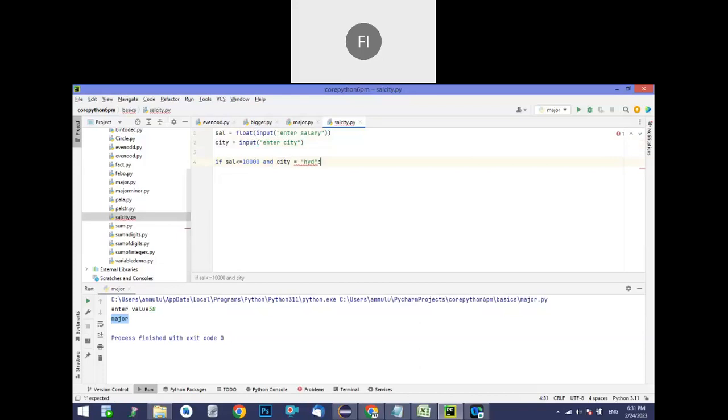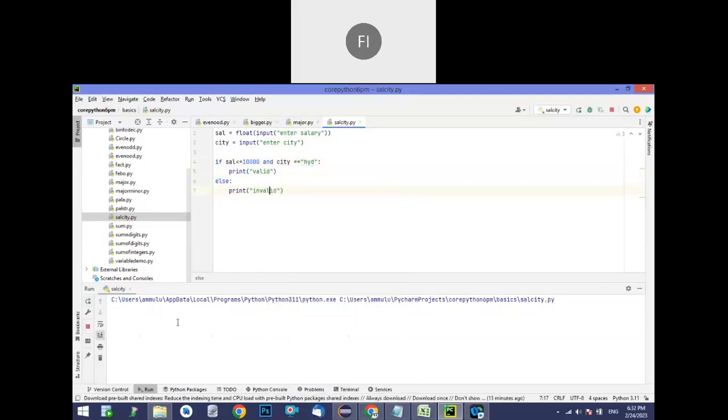So if the user entered both the city and salary as the expected values at a time, then it will accept the output. So both conditions should be satisfied. And if you want to check either of them, anything, then in that case we go with OR. So we have AND or OR, the logical operators in Python, and you can use them based on your requirement. So print valid, else print invalid. Okay. So now I'm trying to run that.